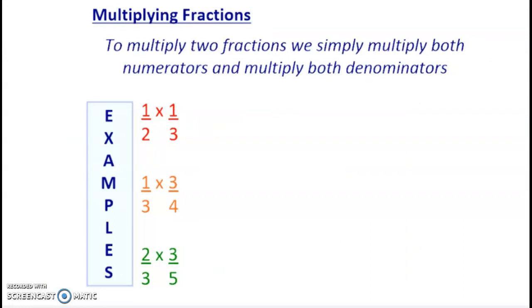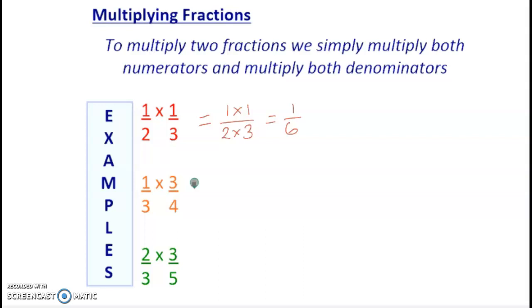So, hopefully you can see my examples on the screen in front of you. Now I've split these into red, amber, green, medium, easy, medium, hard, but I guarantee you will be able to do all of these. All we do is times the two numerators and then times the two denominators. So for my red example, 1/2 times 1/3. I do 1 times 1 on the top and 2 times 3 on the bottom, and that gives me the answer 1/6. That is the answer. Told you it was easy.